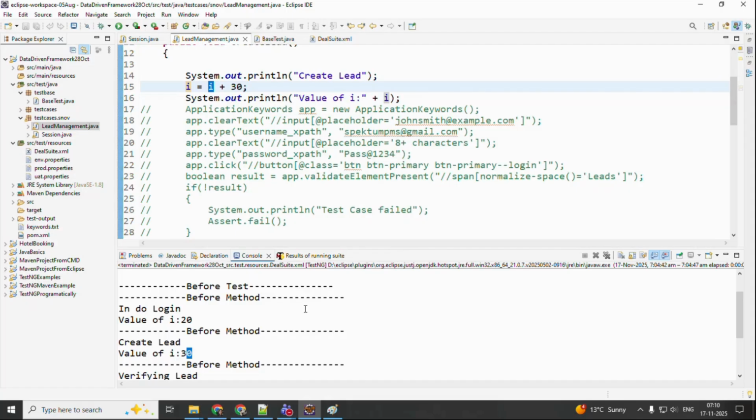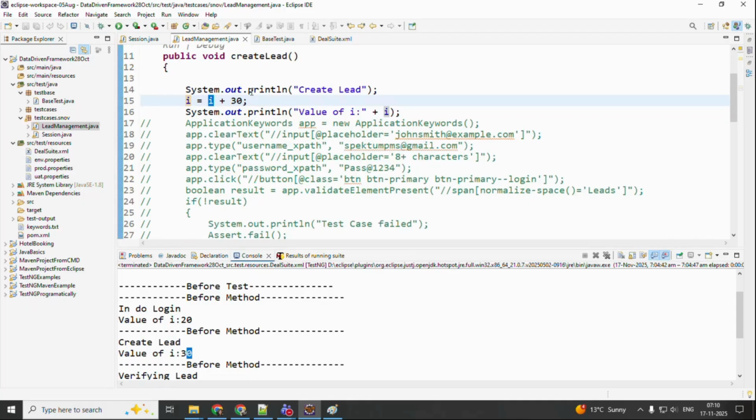In lead management you are again printing I is equal to I plus 30, and even though it is taking from base for a different action, what happens to this lead management? Why did it not print like that? Even though it is extended to base, what will happen to this create lead I value?